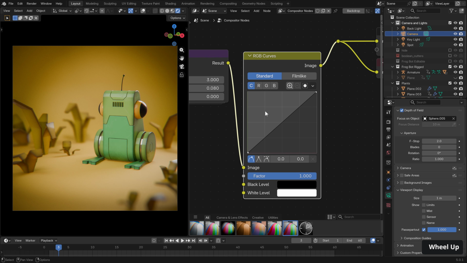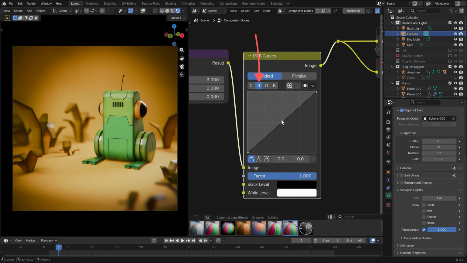And this is a curves adjustment very similar to what you would do in Photoshop or any image editing program. We have our RGB channels for red, green, and blue, and the C here just has a combination of all of them. So if we were to add a slight S curve down here at the shadows, bringing that down to make it darker, and then bringing another node up to increase the brightness of our highlights. I'm going to drag the end node over here, just so we can increase those highlights a little bit more.